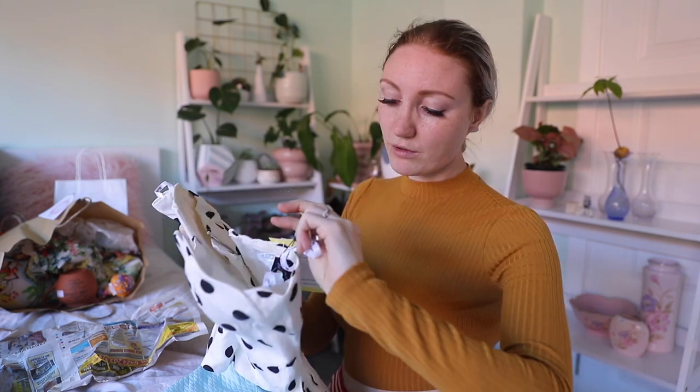This is from the store Bardot, which was my dream store when I was younger. If I ever got money for my birthday I wanted to go to Bardot to spend it because it was pricey and nice quality clothing. The tag is still on it — this was originally $99 and I got it for $15. It's absolutely beautiful, it has boning all the way through it so it's holding its shape really well. I've got to figure out how I'm going to style this — maybe tight black skinny jeans or a black pencil skirt. It's very pin-up. Polka dots make me very happy, and it's brand new with tags still on it.